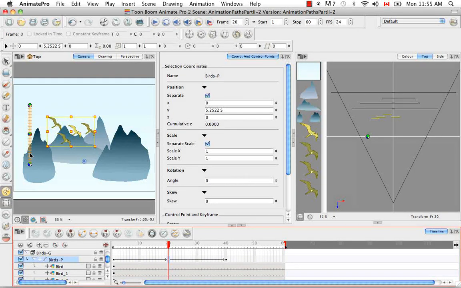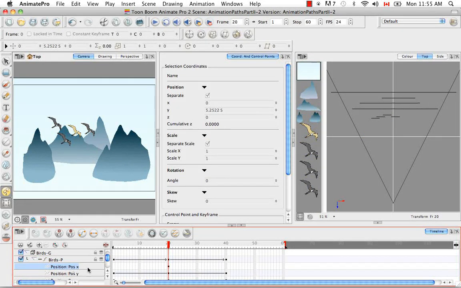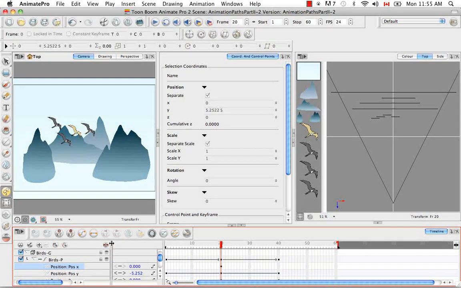Now to actually change the keyframe, we can do this in several ways. First, let's uncollapse the bird peg so we can see our position X. And then let's uncollapse the data view as well. I can change my X position in the data view by hovering over this field, and as you can see my cursor turns into a white hand with a double arrowhead. If I do this, I can drag the values. Now all my birds have moved more to the right along the x-axis, like that. Or I can just click and a field will appear where I can type in a value.